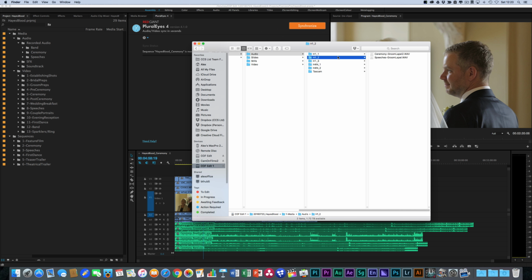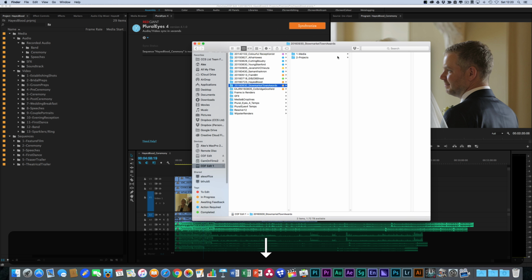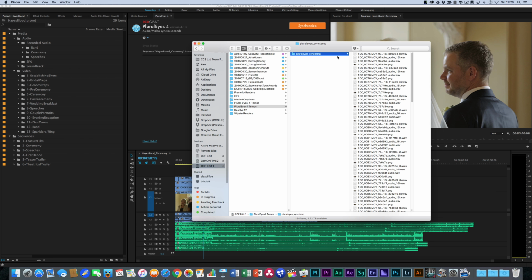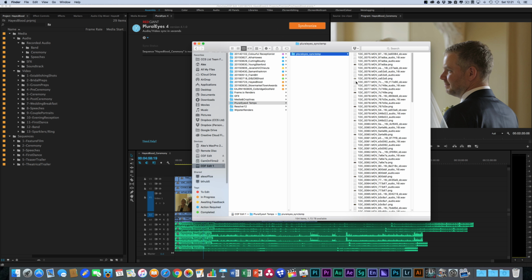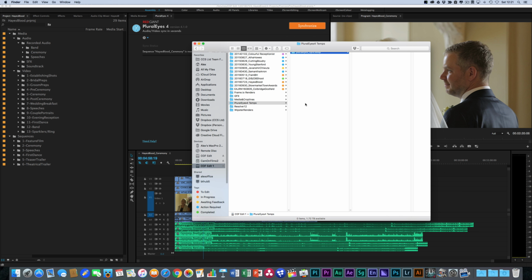And then equally, if you go into your media folders, you'll see that. Actually, no, sorry, beg your pardon. You actually get a PluralEyes temp file is where the sync temps go for now, which is quite nice, because that's one feature I do like about PluralEyes 4, is that previously this used to put a folder like this in every single individual media folder where there was some synced footage. So what I like about it is that it does that for you, and it's all here, and it's very easy to see. Plus, you can very easily delete them by using PluralEyes 4 in the preferences. You can just delete them and get rid of all these temporary files that you don't need anymore. I'm just going to get rid of this as well because I don't want it.